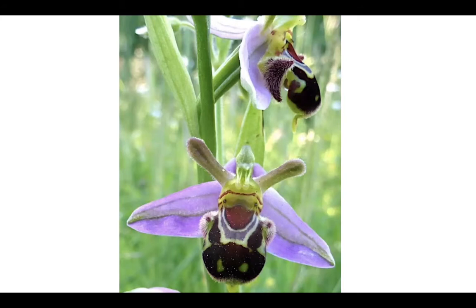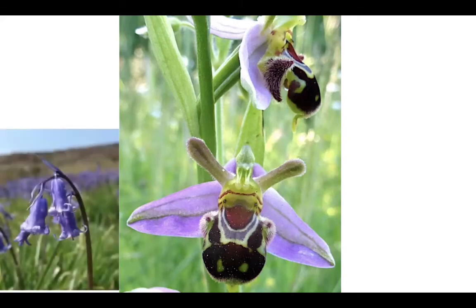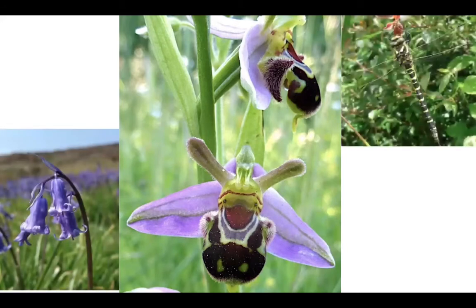It's a really clever way of making sure it gets pollinated. Have you ever seen such a flower near your house? I reckon if you look close enough in the meadow one day, you may see one. It's a kind of experience that got me into nature when I was your age.